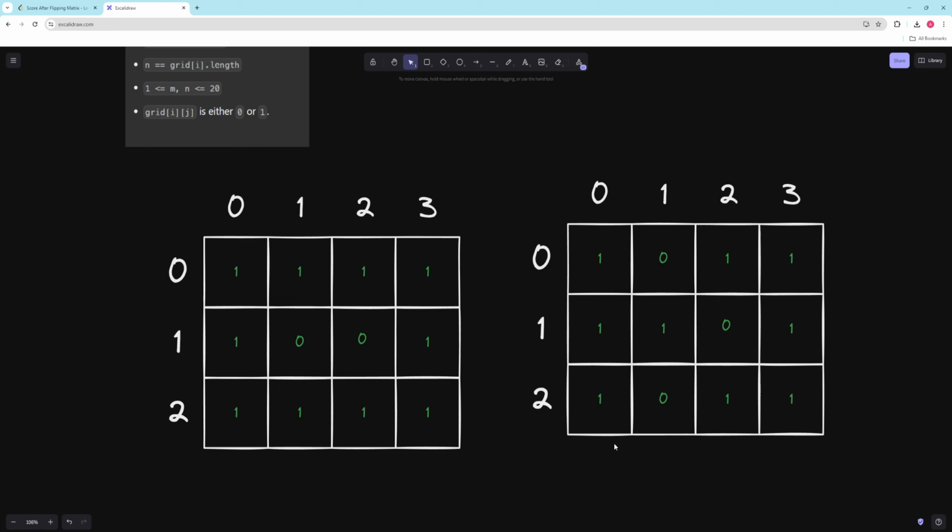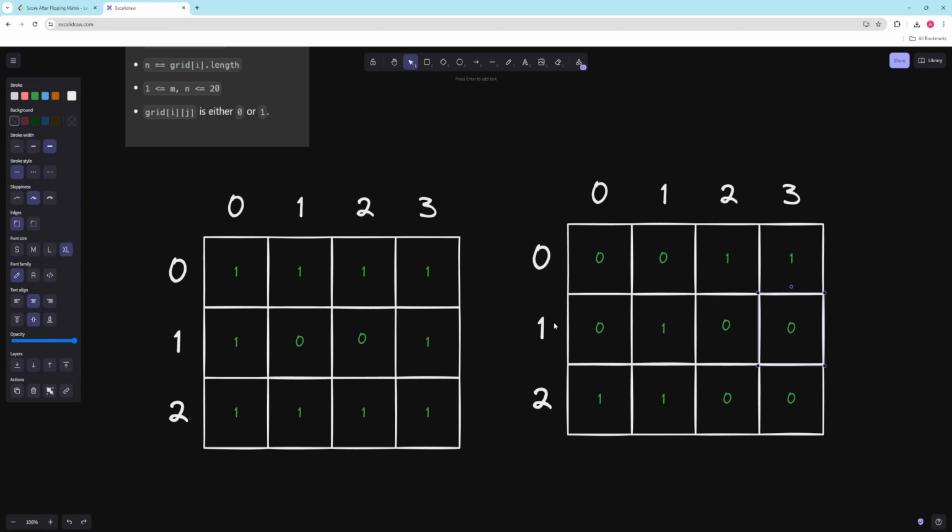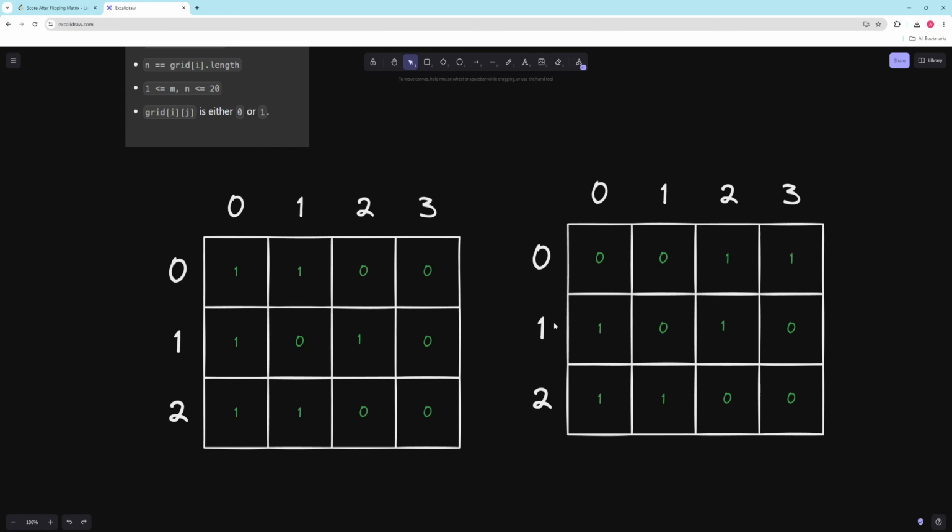But it turns out that this is going to give you the exact same result. Because basically, when you turn them into zeros, it's essentially the same thing as turning them into ones and then doing the column operation on every column. So if we actually go back to our original thing, so let's go back. Okay, I think we're here.